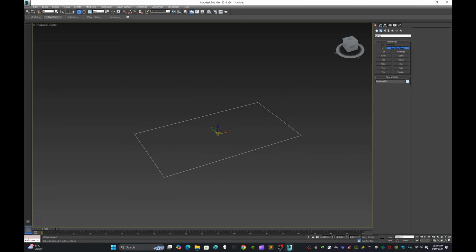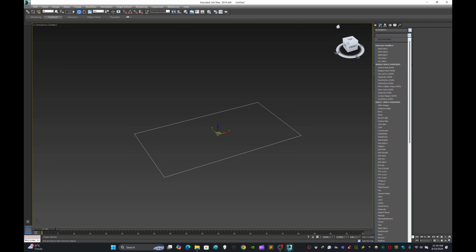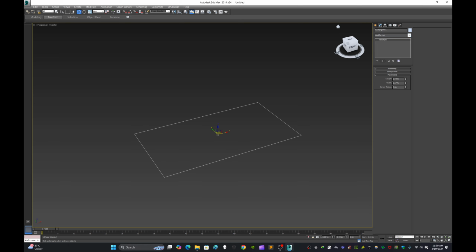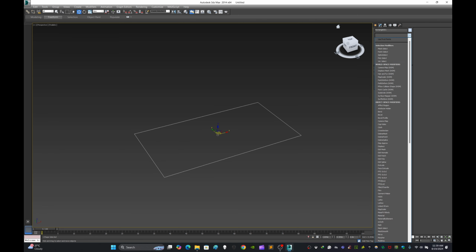To convert it from 2D to 3D, there is one element called modifier. You can see the create section on the top. There is one item called the modifier. When you click on this modifier list, you have to go to the extrude section.